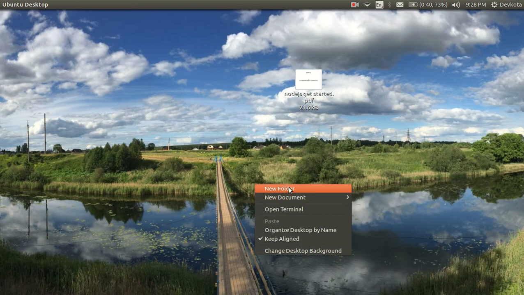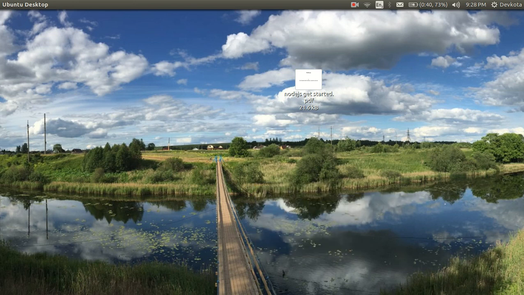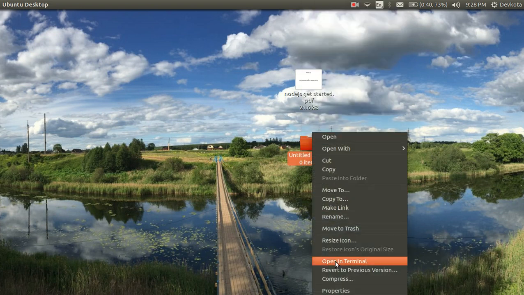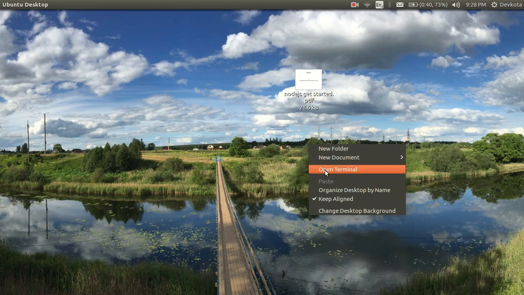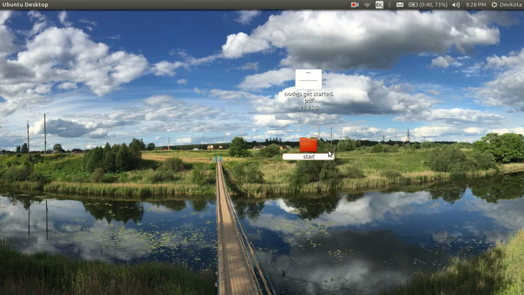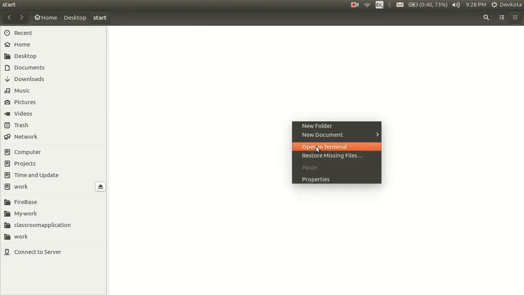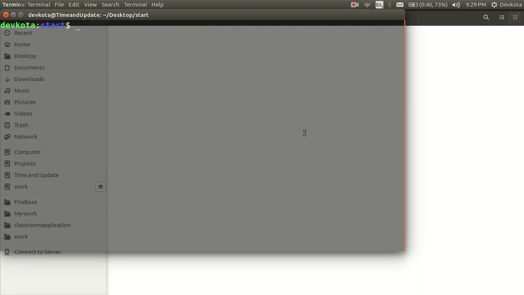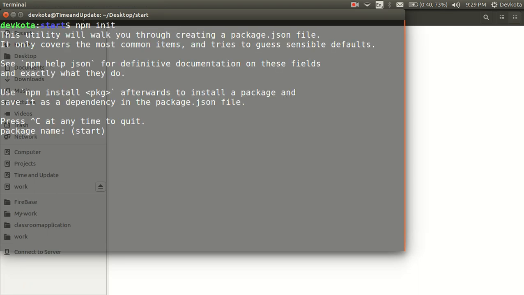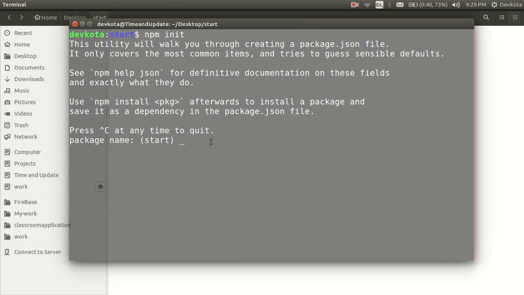I'll make a folder named start. npm init will initialize the project.